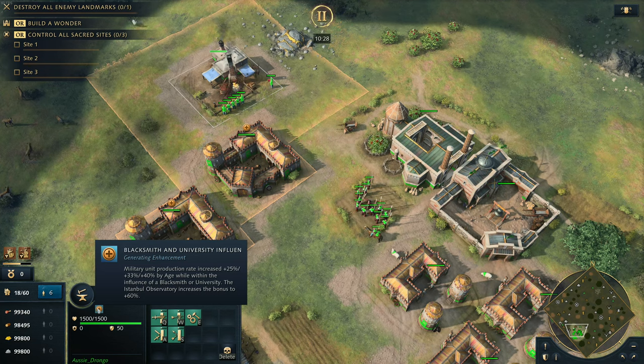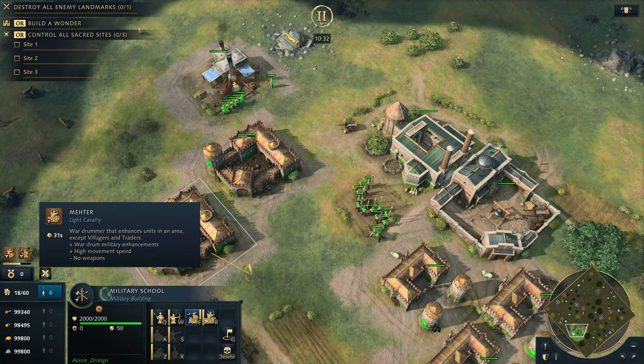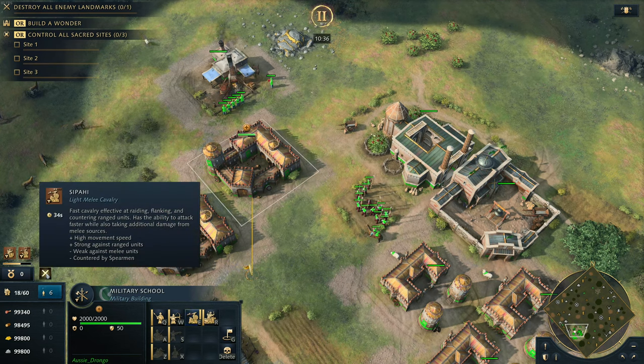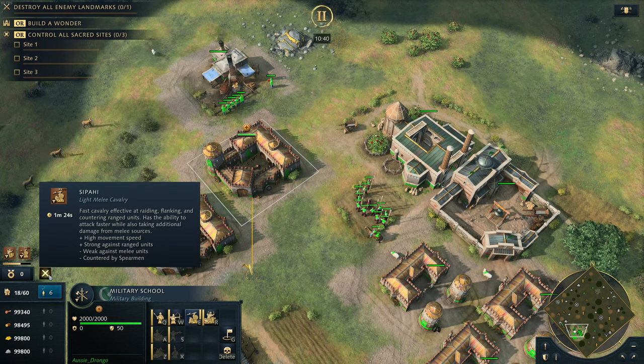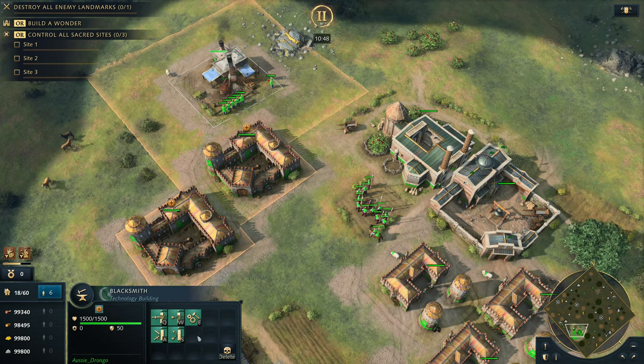So it increases influence by 25, 33, 40%. Now, does that work for the existing one? I wonder. Let's have a look and see. Down to 125. So you really want to get that blacksmith early, which is going to promote you to get your upgrades early as well. Are we missing an upgrade? Oh, yeah, we're missing the military academy.